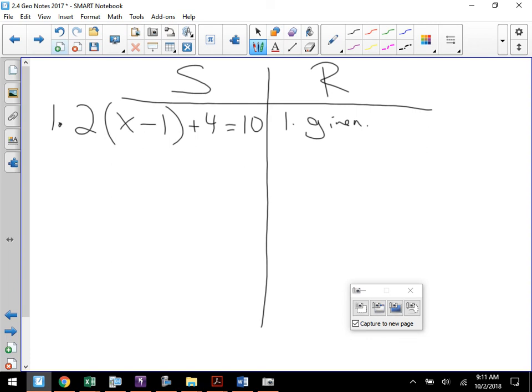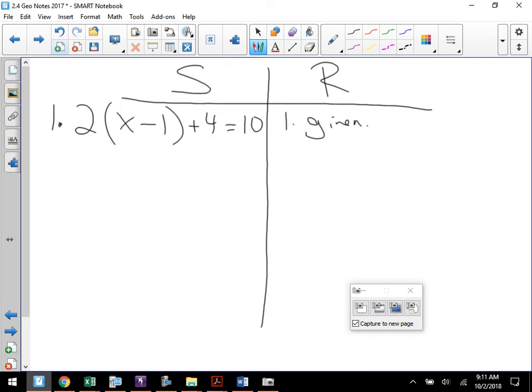What are you going to do first? Would you be wrong if you did that? Correct. Now, I wanted to show this one because there are actually 2 different ways that you can start the problem. One of the ways you could have started the problem is you could have moved the 4. How would you have moved the 4? By subtraction.